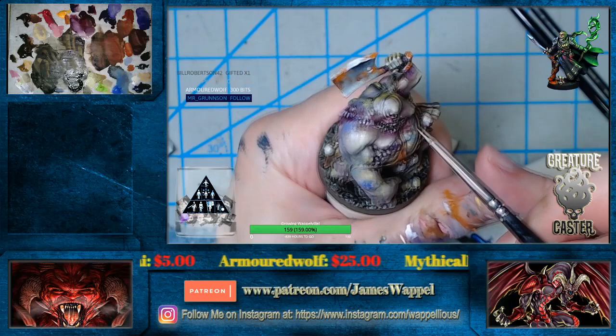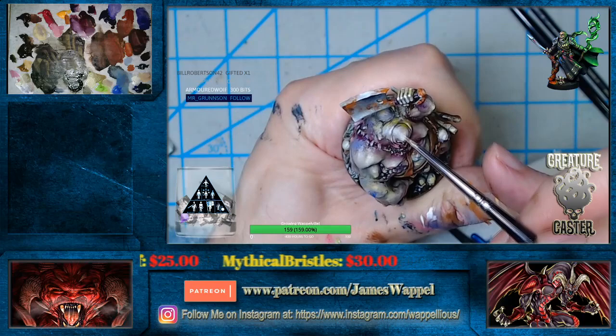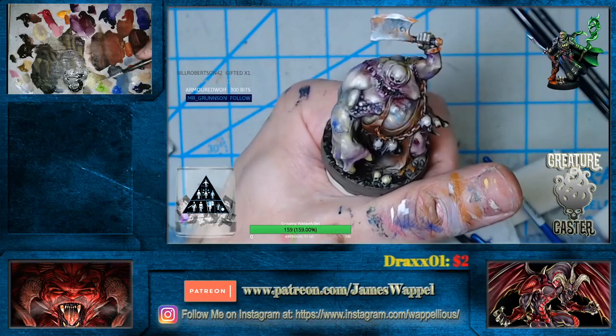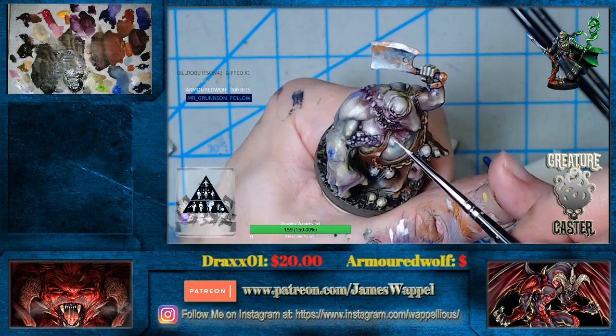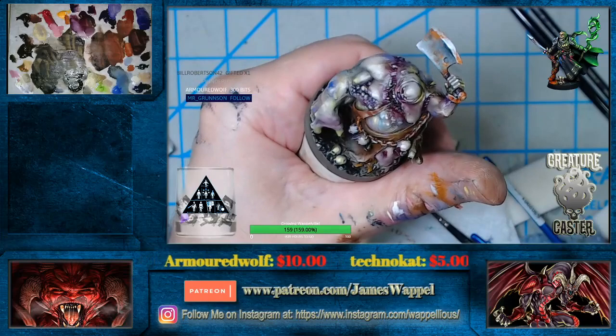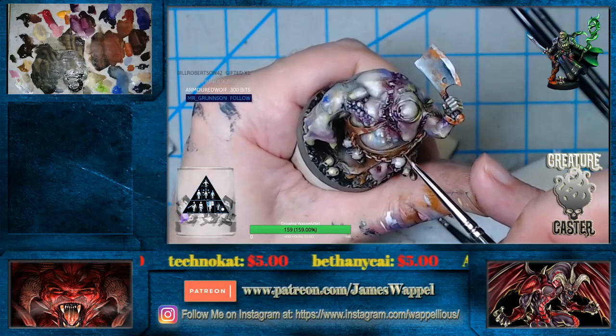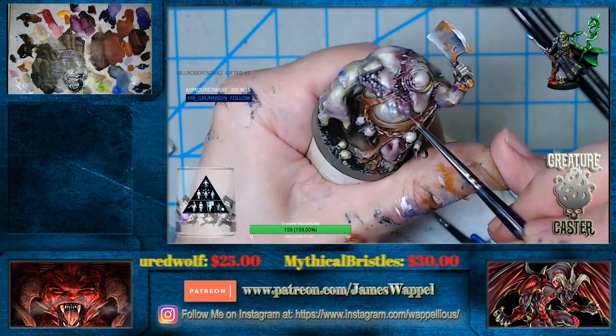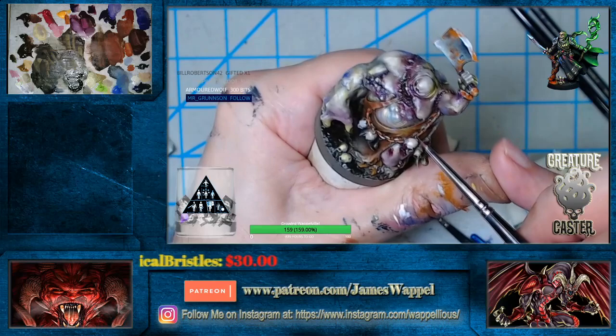I don't know. And then get some more of the lighter stuff up here. A little more over here. So now we can really start to bring in, look at that. Starting to bring in some more of our lighter details. Some, we'll go back in and put in some darker details too. So in here we've got that all nice and dark, but we're also going to go back in with some lighter magenta now. Some of these little sores over here, we're going to push some of that lighter magenta out this way as well. Look at that, right in between those. Push it out here some more.